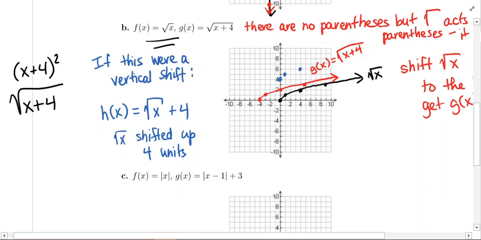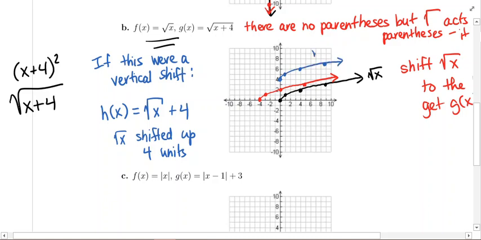And then lastly, take the point at (9, 3), and you would go up 1, 2, 3, 4. You would end up right here. Okay, so actually, let me get rid of this g of x business here. I'll rewrite it. I just want to make sure you understand the difference. So let me recreate this last point. (9, 3) would go up 1, 2, 3, 4, ending up at (9, 7). Okay, so here would be h of x.